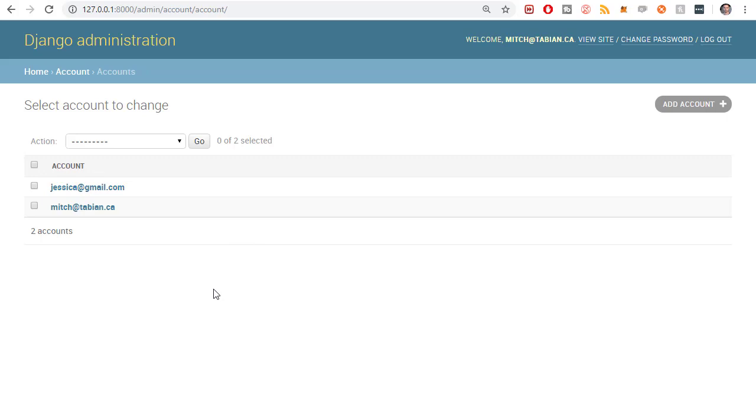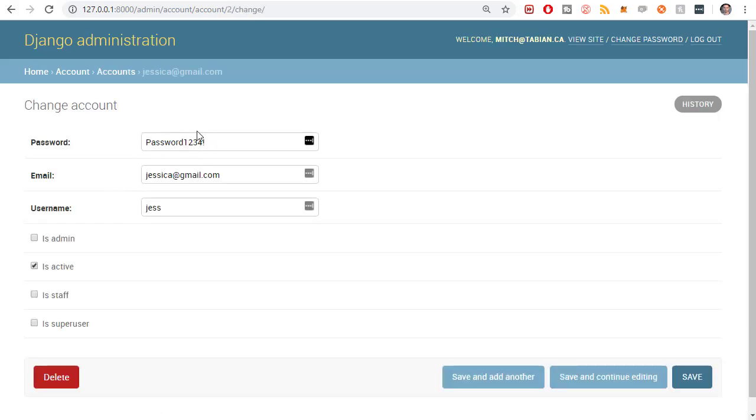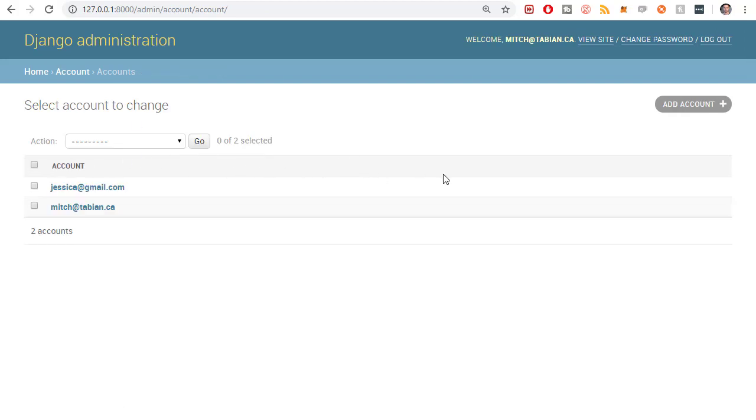And number three is I also can't search users. There's no way to search users here. If I had 1,000 users, 10,000 users, 100,000 users, it'd be almost impossible for me to find them. That's obviously a problem because sometimes you have to change things manually inside of an account. Like if a user has a membership, they want to change their membership and there's a problem, whatever it is, you need to be able to find these users manually. So in the next video, we're going to work on all the things that I just mentioned. Basically, that means working on the admin console, hiding these passwords, getting some more details in these rows, and also being able to search users.